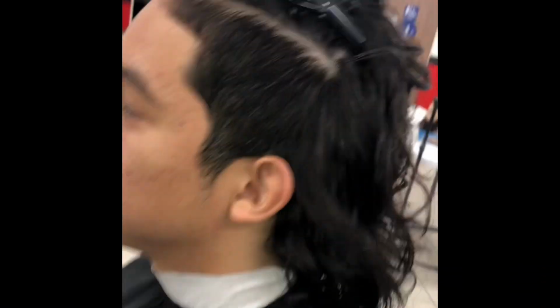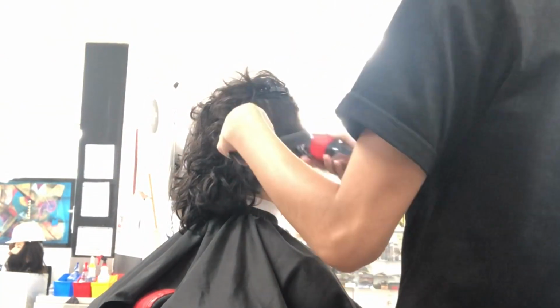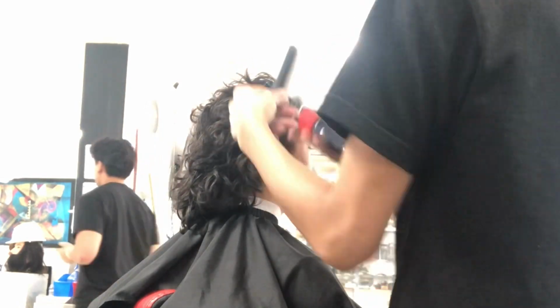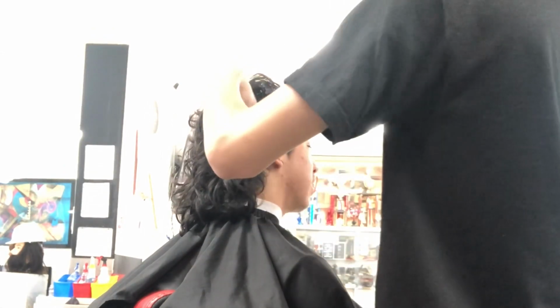Alright YouTube, let's go ahead and get started with this tutorial. This is what my man's looking like before, and we're about to get to work. We're grabbing this 3-guard and debulking into the top of it. I like to start with it open because I can leave more weight, and then I can go closed after if the length is a little too long.